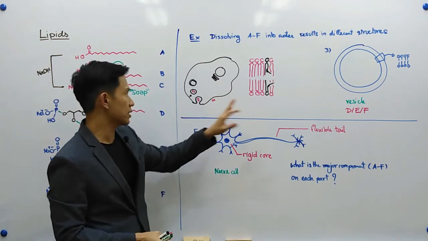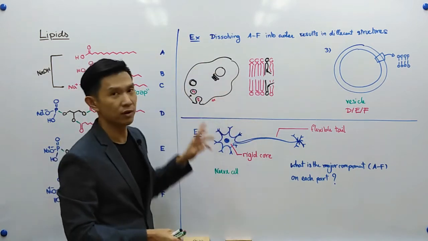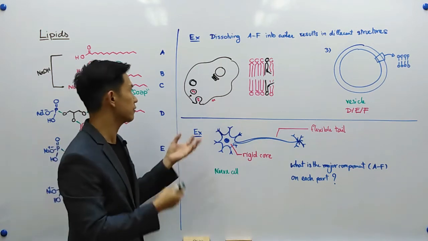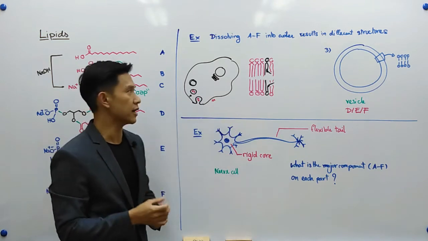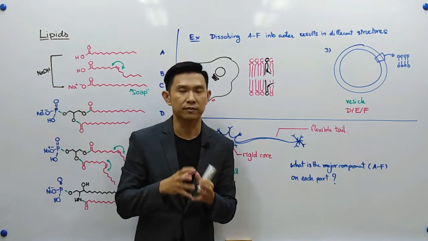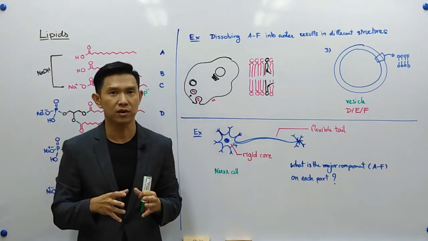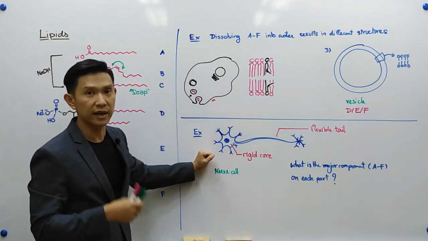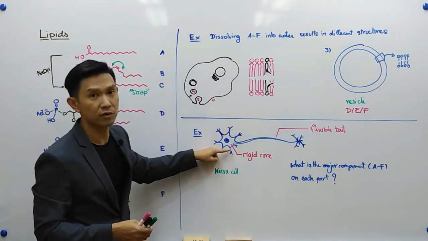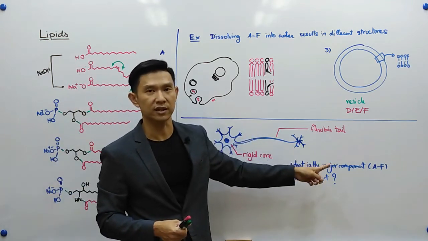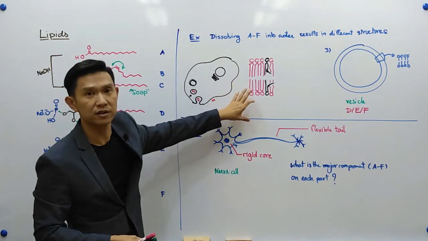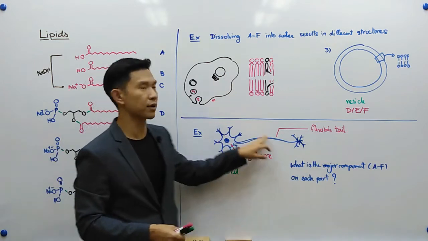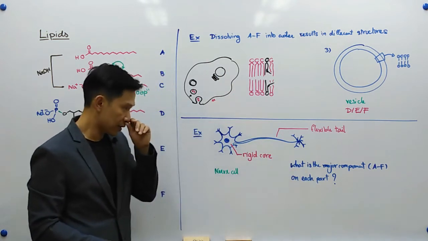Now, there are many types of cells and many types of organelles here. So sometimes vesicles have to be very rigid, and sometimes your vesicle has to be very flexible, right? In this case, I give you the nerve cells. As I said, this area of the cell is quite rigid compared with the flexible tail over here. That means the lipid bilayers packed into these structures have some parts rigid, but some parts flexible.